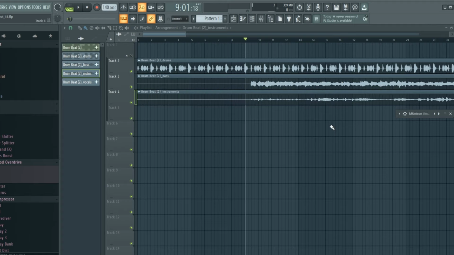So there's that one. And then for the bass, I want to do the same thing. For the bass, I used the Fruity Bass Boost, which is one of the plugins within FL Studio. And this one's fun, because you can hear a difference. I believe the default is 65 or 66 hertz, and then you can choose the amount. I think it's roughly around the same. So this is what that sounds like.